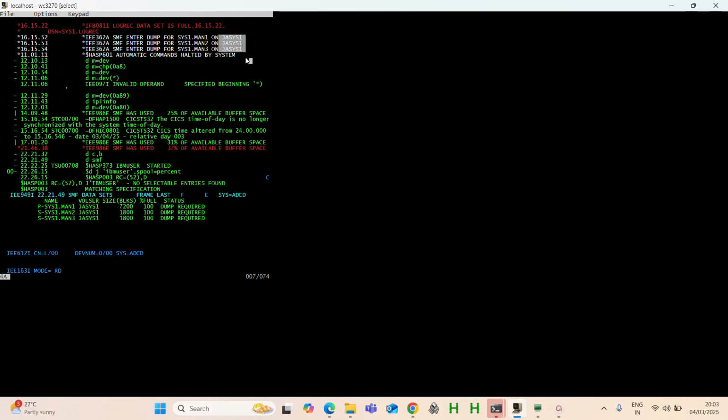Now why I am trying to explain this is that in day-to-day activities, when we are working on console operations or system programming, we don't get to experience in real time a situation where your SMF dataset is full and you get an opportunity to offload it. We never get such opportunities because the automation will do all the offload things. So today I am going to show how we will offload the SMF datasets.